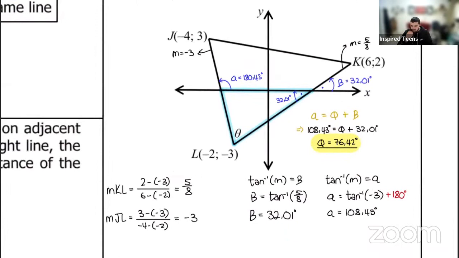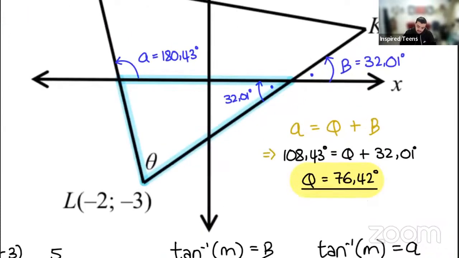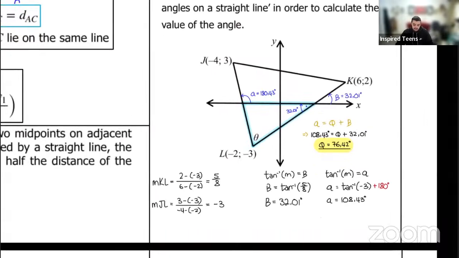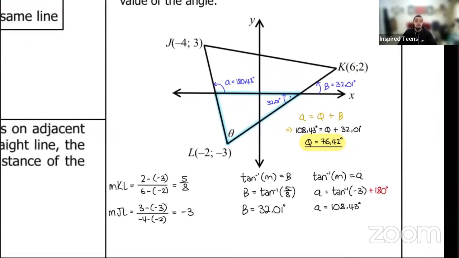It maybe looks a bit complicated, but that's just because I calculated all the gradients and so on. Let's get rid of all these extra shenanigans. But this is the basic concept. Number one, you need to find the angles that you can find using angles of inclination with different gradients. Number two, you need to see how you can relate those angles to the angle that you actually want to solve. And a lot of the times, trust me, you will see that you can use the exterior angle of a triangle. You actually don't have to give reasons for this part, by the way. Like you don't have to say vertically opposite angles. You can just solve for that angle of inclination, solve for that angle of inclination, and then subtract them from each other to give you theta.